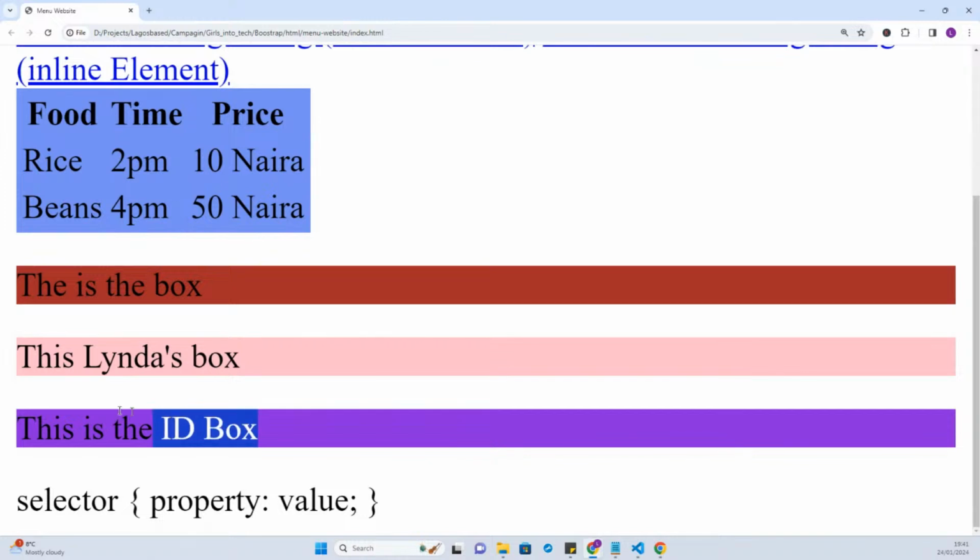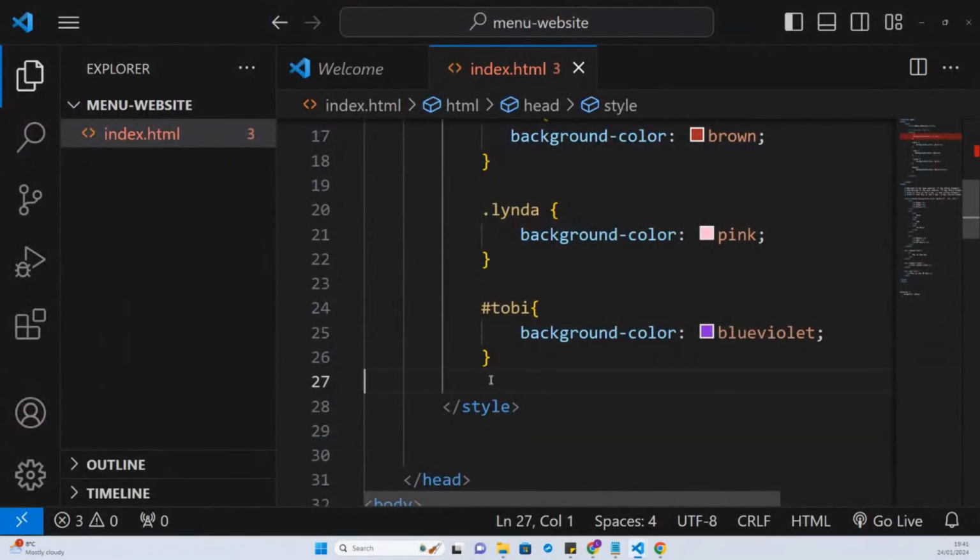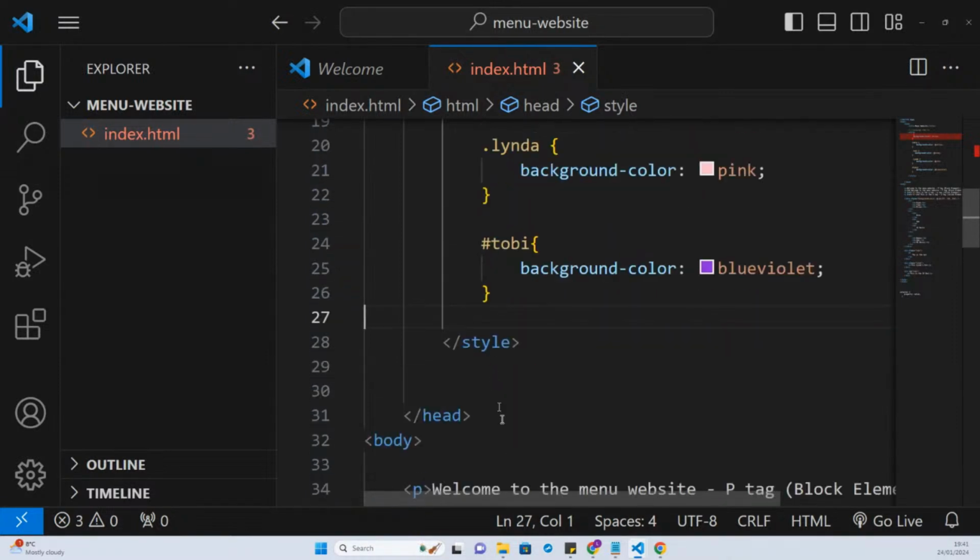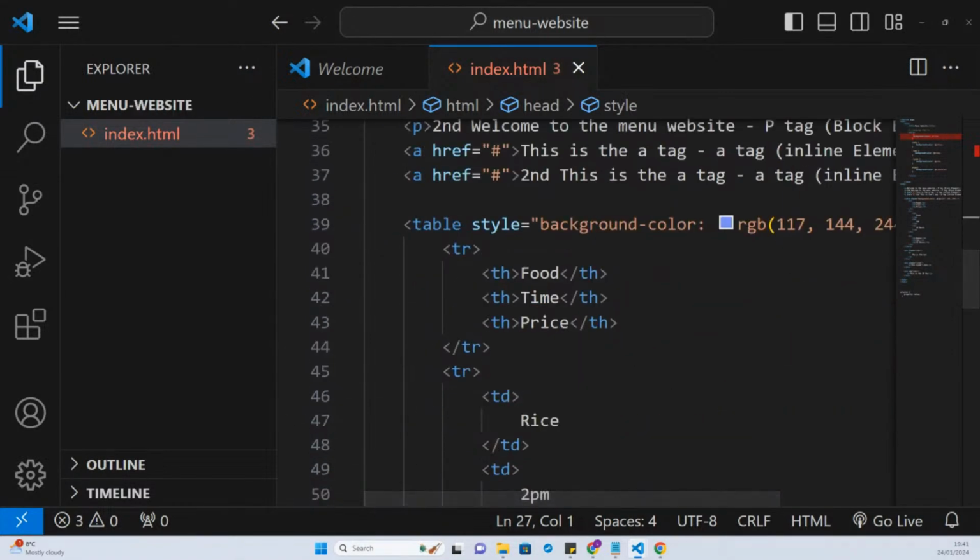However, as to what we were saying, this is the ID, and as you can see, although they have the same name, the computer is interpreting them in different ways because one is an ID and the other one is a class, so they are not the same. So that's it, guys. That's the difference between ID and class, and how you can actually write ID and class. Let's go to the next thing on the slide.